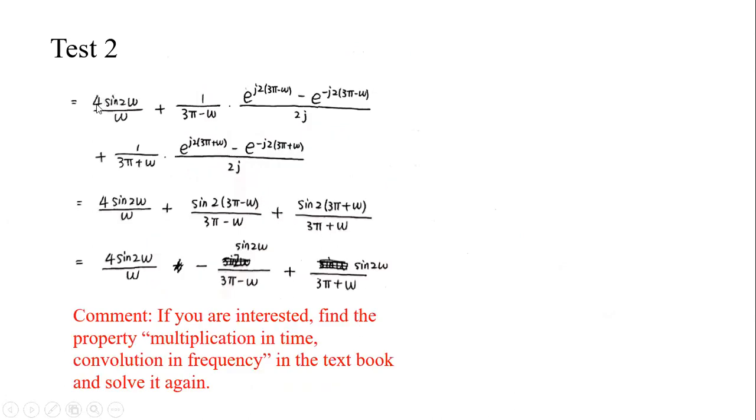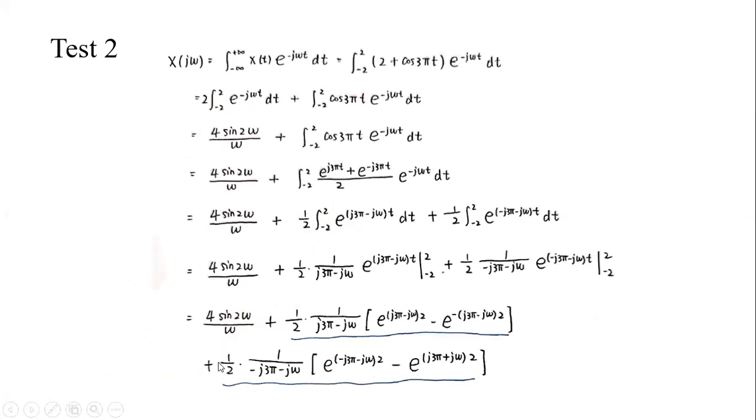With some further arrangement, you can get this result. It is okay if you just write it in this form. And if you write in some other forms, I also will check whether it is equal to this answer. But if you have already got this answer and you made some further arrangement and you make some mistakes, then some points will be deducted. So this term is okay.